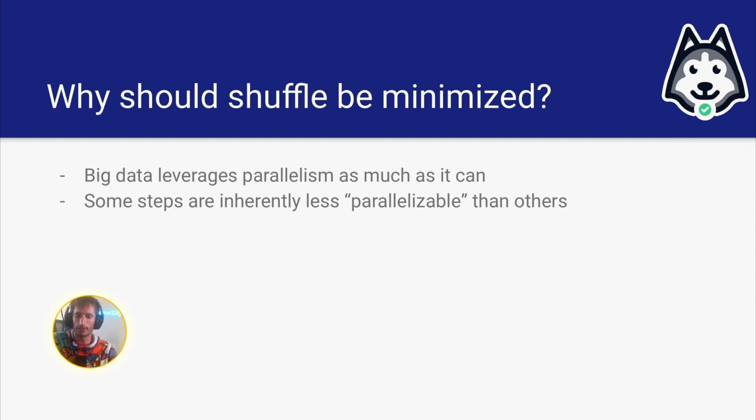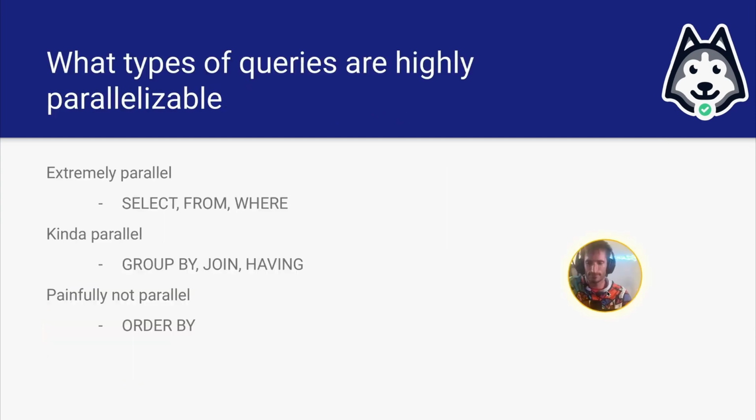There are a couple of different ways we can think about minimizing shuffle, and we'll be going into that. There's a modeling way to do it, and there are also more tactical ways to do it that we'll talk about. So let's talk more about shuffle. Shuffling is so fun when you are working with big data.